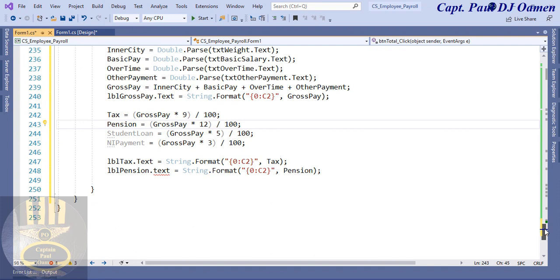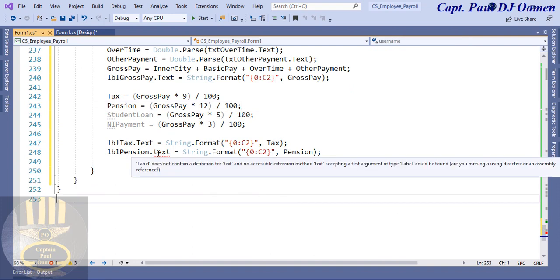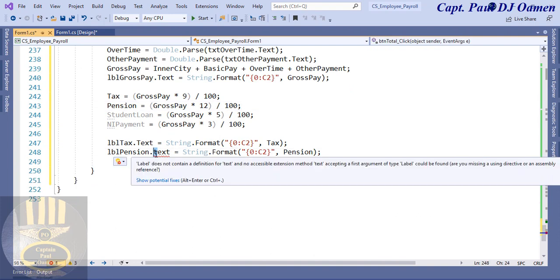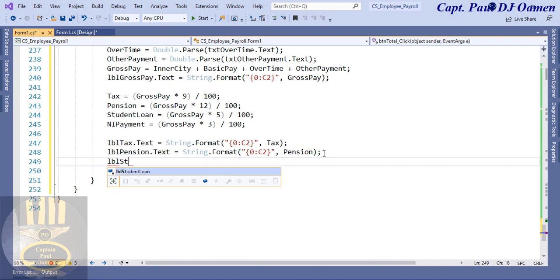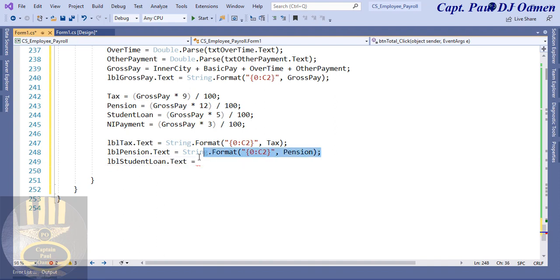Okay, now let's take care of student loan. LBL student loan dot text equals all of these and paste.